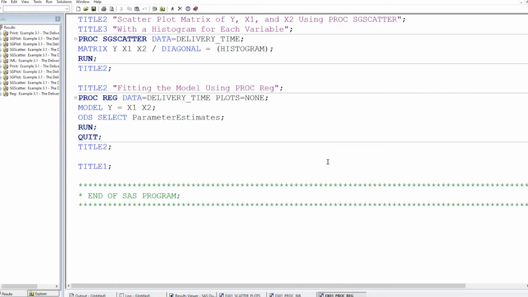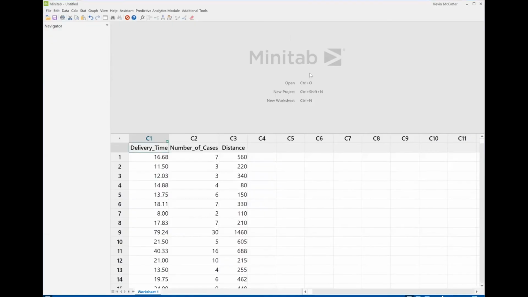Now, the other statistical program that I want to demonstrate to you right now is MINITAB. And so let me bring up that window. This is what the MINITAB app looks like. MINITAB has a browser version. It also has a desktop version that runs under Microsoft Windows. And this is the actual desktop app that I'm running under Windows 10.